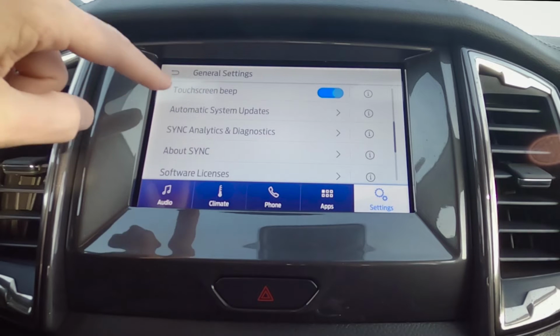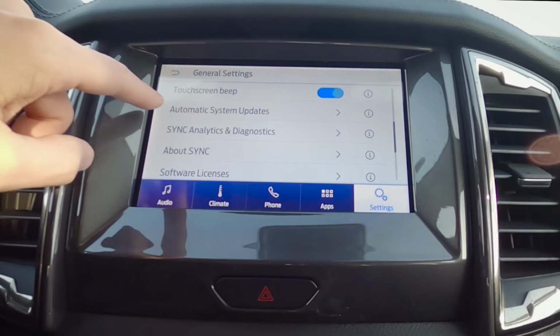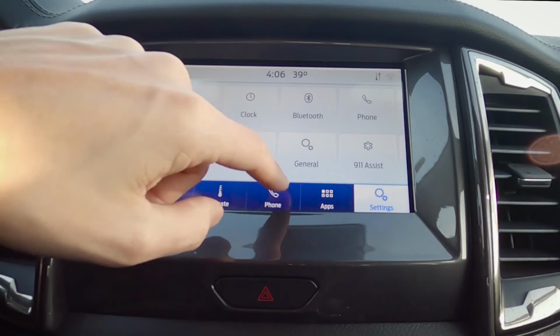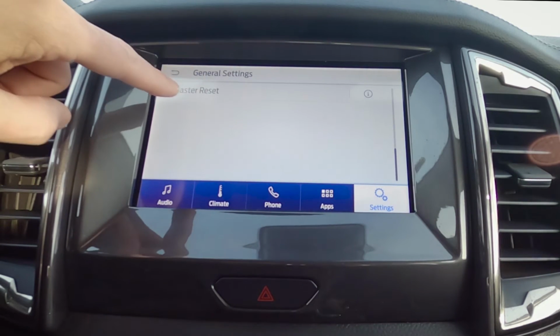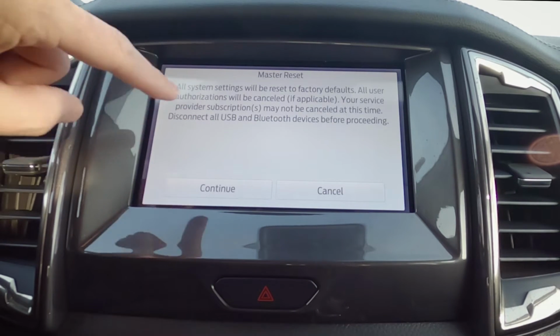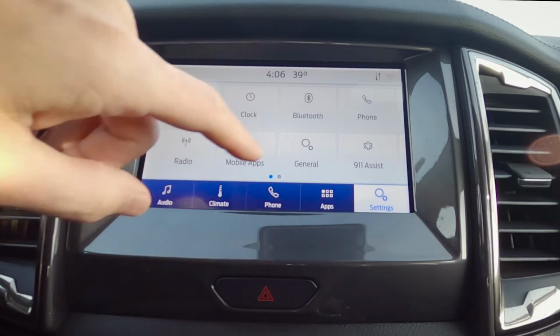And then auto system updates, I always recommend make sure you turn the automatic system updates on. And when you do that, also make sure that you've also got Wi-Fi turned on at home, because what will happen is the vehicle will automatically update the vehicle's firmware for you. So if there are new software releases, things like that, it'll automatically update that. If for whatever reason the vehicle's giving you any sort of issues, we do have the ability to do a master reset, which will set the vehicle back to a factory default.